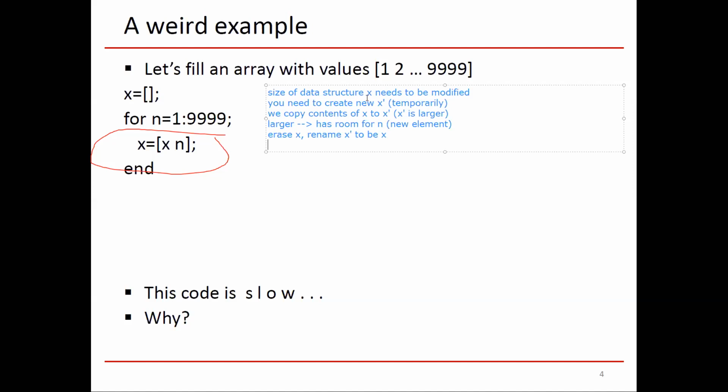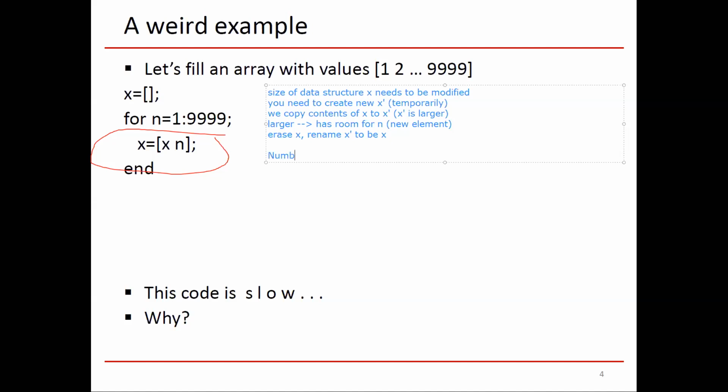In fact, if you think about it, copying something that has, let's say, 5,000 elements will take something proportional to 5,000 operations. So we thought that the number of operations in my example is linear in 9,999, or to keep it simple, linear in 10,000, a few tens of thousands of operations. But actually, that's not what happened.